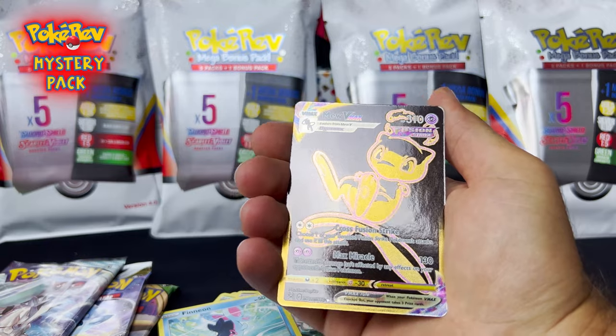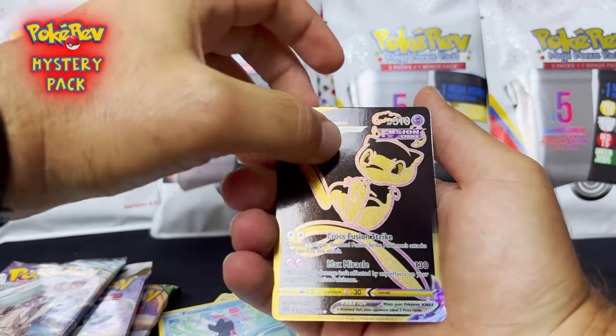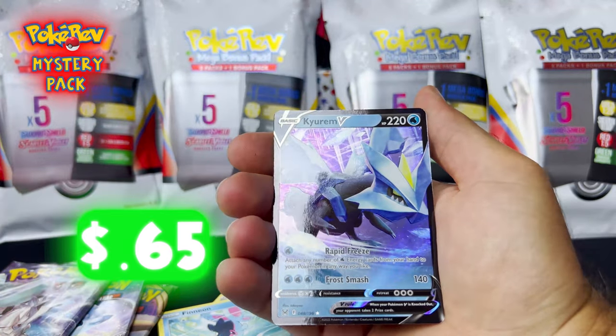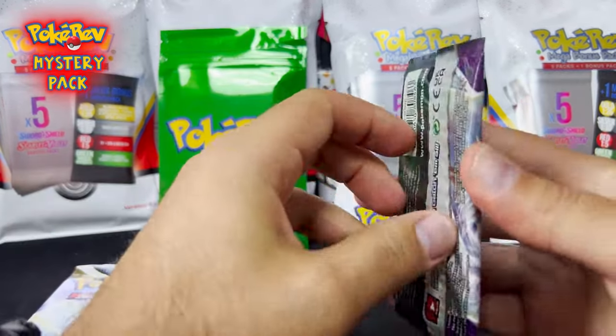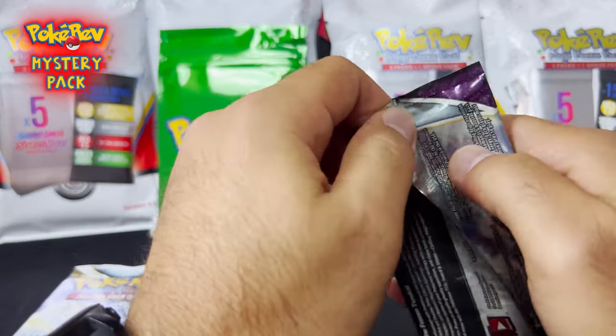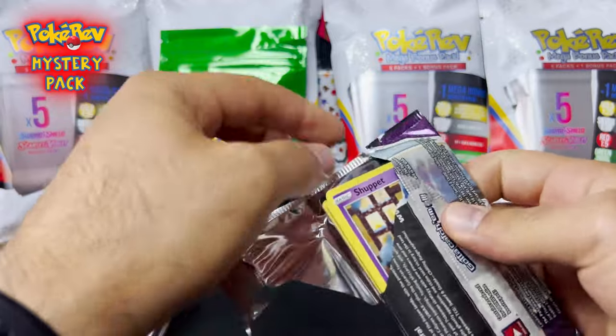And guys, I almost forgot, but there's another card behind this. Can this be the Giratina? Oh, Kyurem V. All right, guys, now we want the Chilling Reign. I don't know if we're gonna get anything out of this one, but so far, it looks like we're at like $36 profit out of this $50 booster pack. So that's pretty cool, guys.